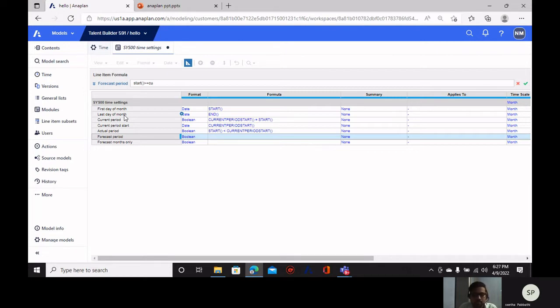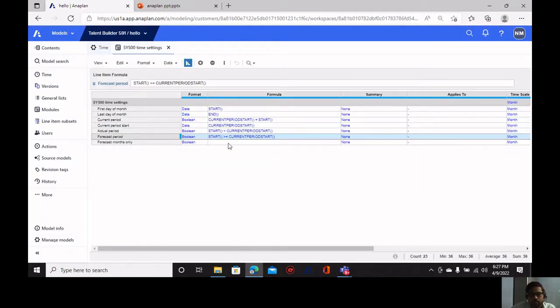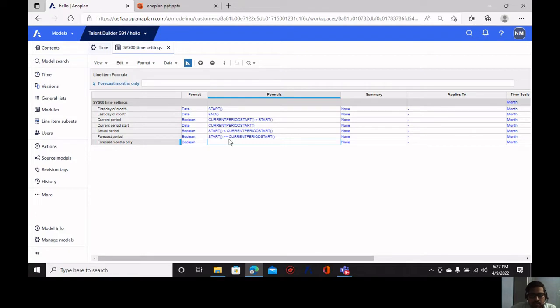Now we require the current period too, so we are entering the current period start. Now the formula has been implemented, and the same formula we need in the forecast month also, so we are copy pasting that.